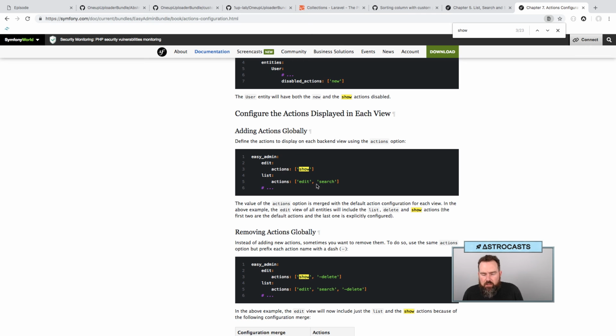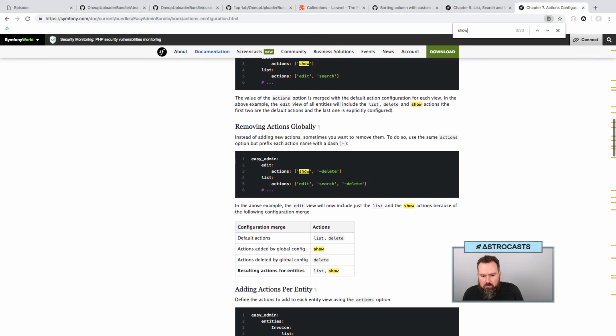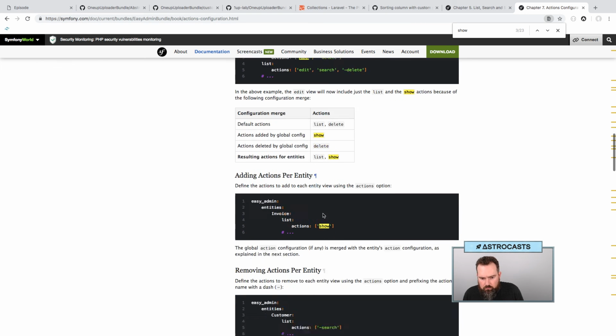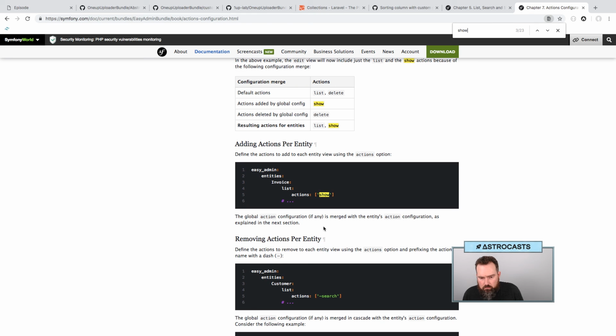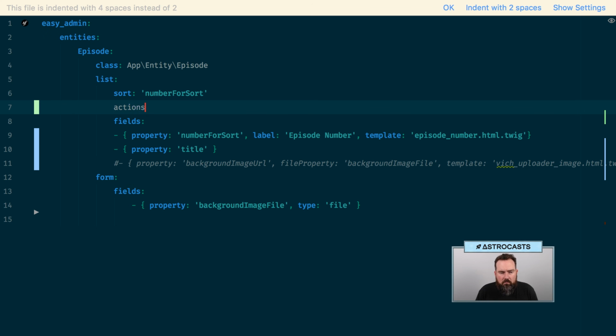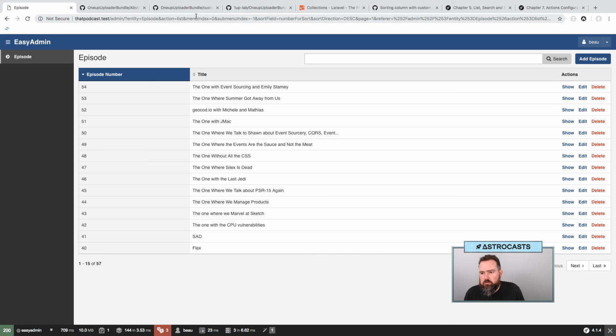Okay, so list actions, edit, and search. Default actions, list and delete, actions added by global config. Let's see what happens here. Ah, cool.